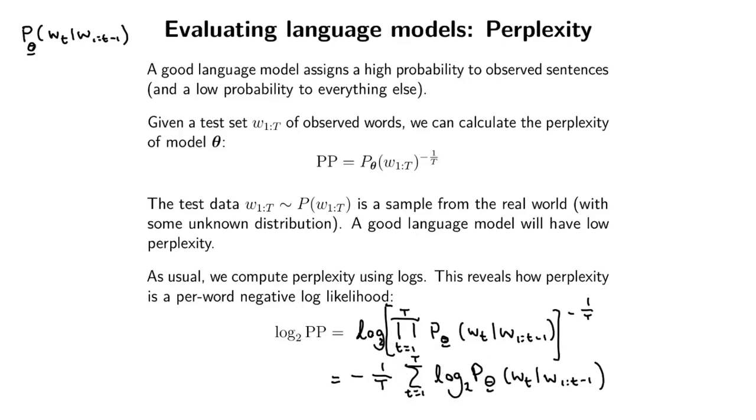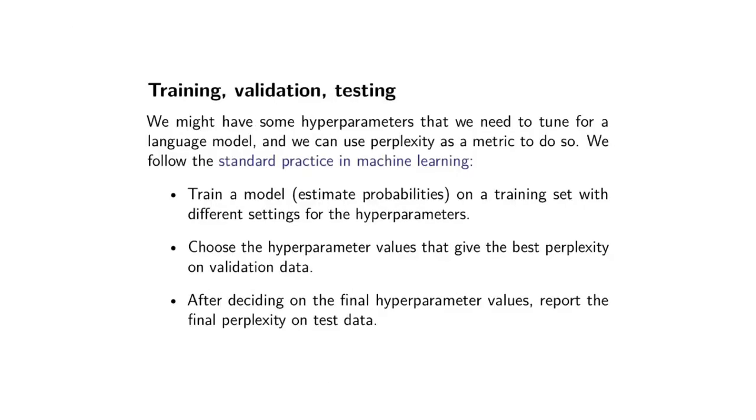And it's average per word. So it basically tells us, on average, if I feed in this test data, what is the average negative log likelihood of the test word given that I fit my model parameters on my training data. So what do we want? We want lower perplexity. That's a better model. It fits our model better, because that corresponds to a lower negative log likelihood. So that's the aim of the game. Does this make sense? We've spoken about this a little bit, but you now have a metric which allows you to compare different language models.